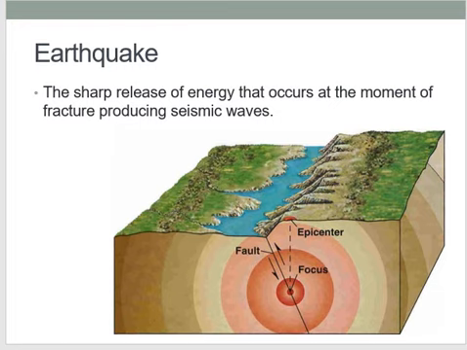So the impact from an earthquake to humans and human structures, or the landscape in general, is dependent on various components of the earthquake event. One is, how deep is the focus? If that focus is 10 feet under the surface, people are going to feel that because the seismic wave, or the energy released by the rock break, doesn't have to go very far, so it doesn't get dissipated or absorbed in the rest of the rock. Lots of times they'll talk about a town being 10 miles away from the epicenter. So obviously the farther you are from the focus and the farther you are from the epicenter, the less damage you're going to feel in that earthquake.